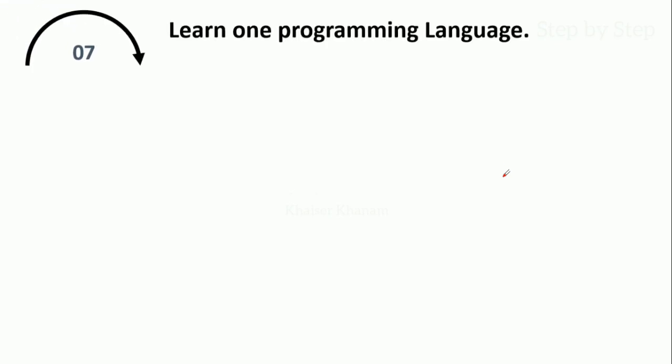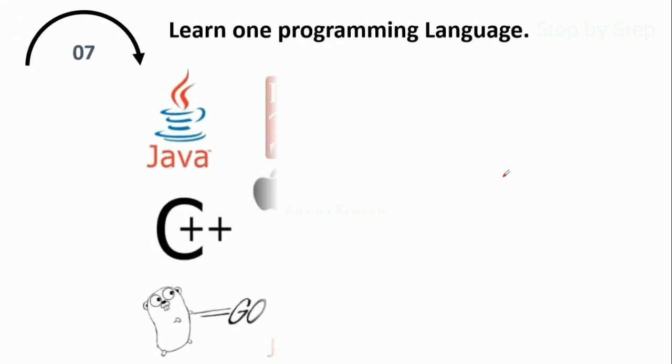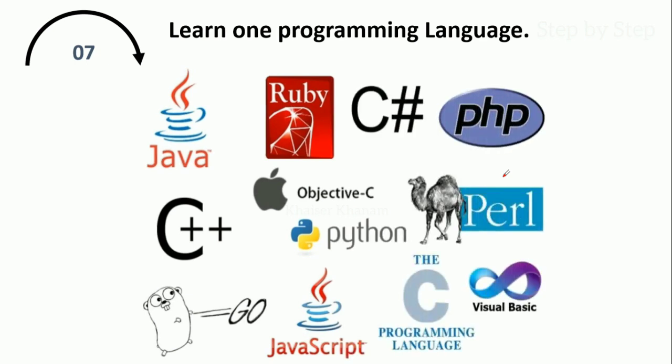Okay, then finally you have to come to programming language. Whichever programming language you are comfortable and which programming language interests you the more, you have to select one programming language. You don't have to learn all the things. If you want to learn all the programming language, then well and good. But if you really want to focus on only one language, then select only one language and focus more on that language, master that language, and that language will be giving you more value.